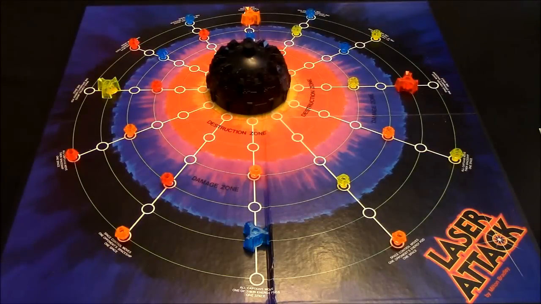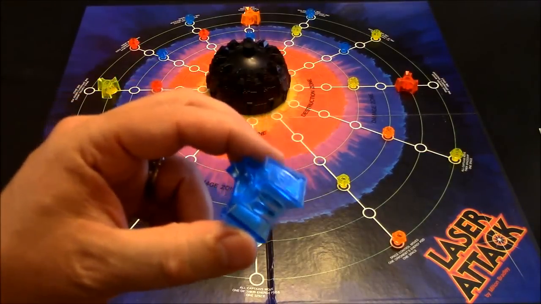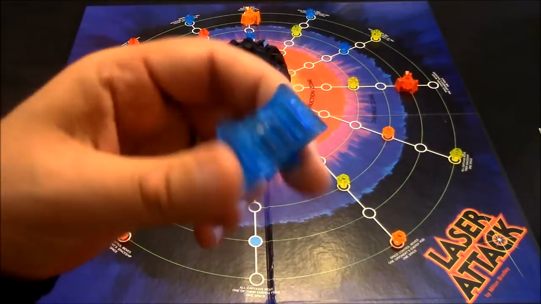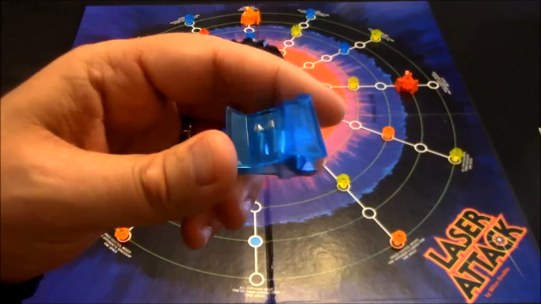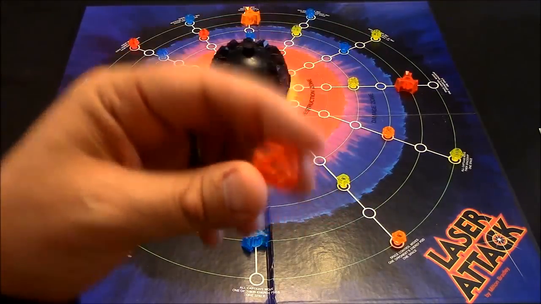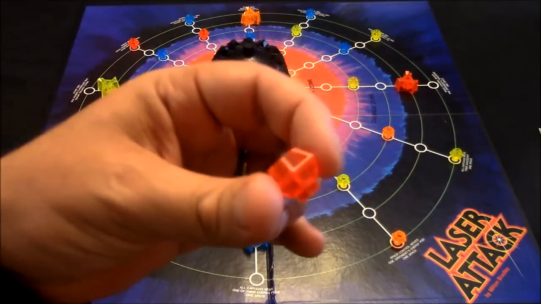Okay, everybody, as always, I'm going to show you the game components really quick. The first thing you have here are your spaceships, and there's 4 different colors. There's red, there's orange, there's yellow, and there is blue. And these are translucent as well, so that's a really cool little feature. Right here you have your energy pods, and again there's a bunch of these, and there's 4 different colors.